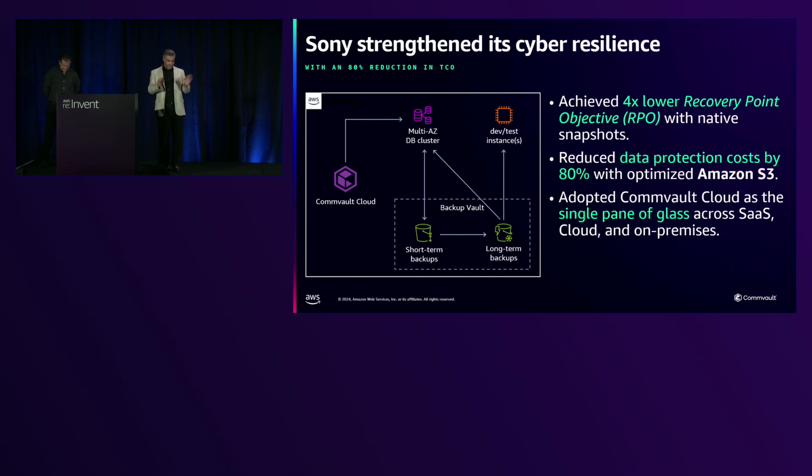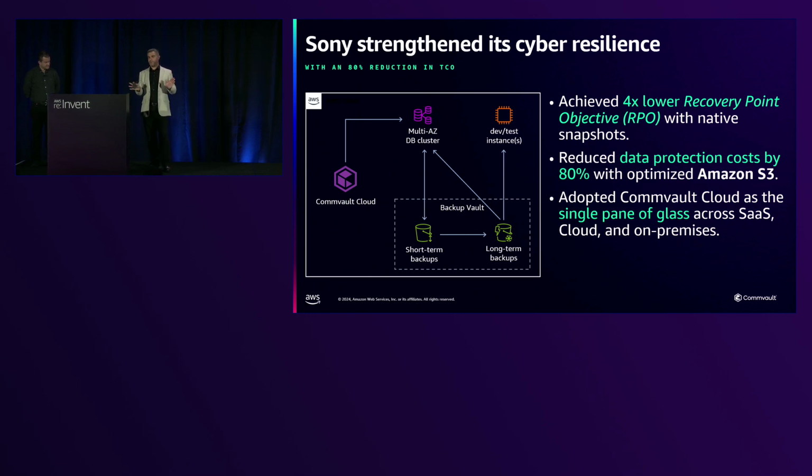So here's a simplified example. I tried not to make it too complex so I can walk through it, but Matt will be covering all the big technical pieces. But again, with Commvault Cloud, we're protecting their on-premise state. We take a common SQL database, we replatform it into a multi-AZ DB cluster. We start using short-term snapshots, we vault them off to a long-term, and then they get to even use them for dev test scenarios.